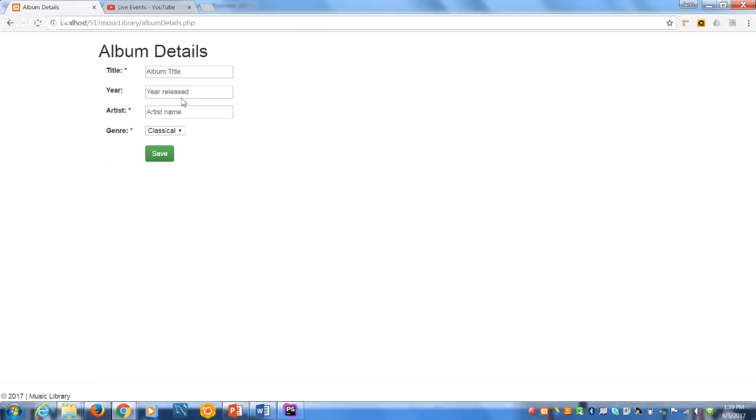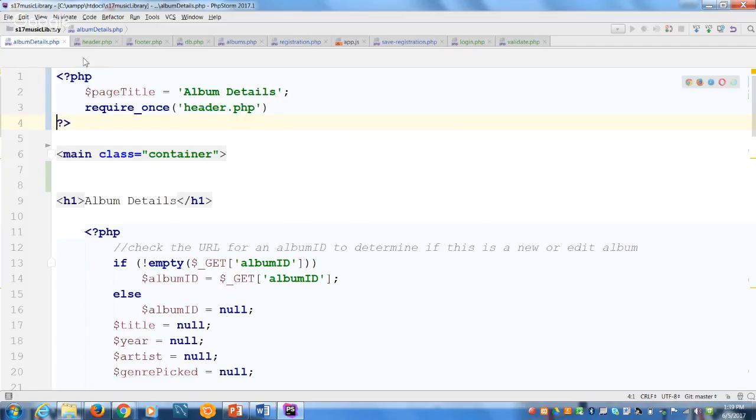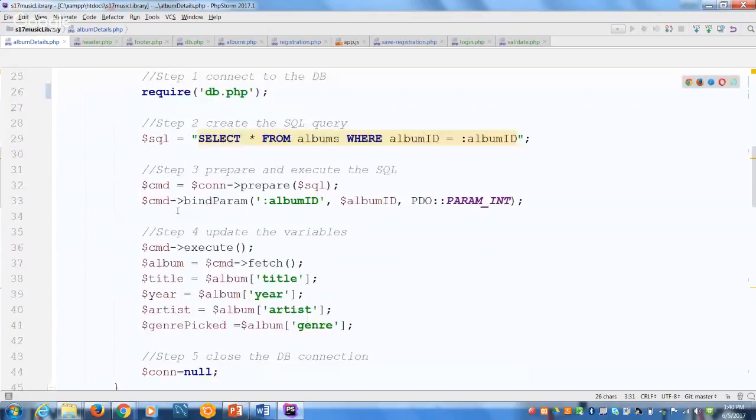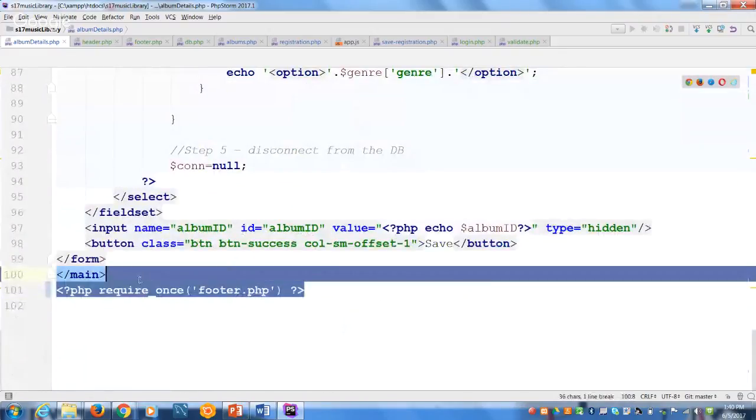All of our Bootstrap classes have obviously loaded because we can see evidence of it right here. Or if we went to view page source, this is actually quite interesting. You know, really our page here, we have a header.php file, our actual PHP, and then at the bottom we have this footer.php file.